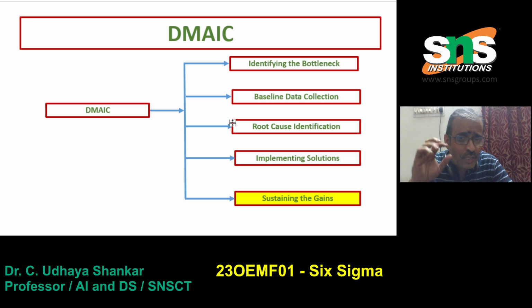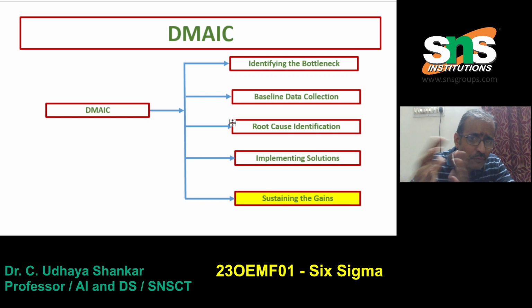What is the use of these control charts? They monitor the wait times in the real-time workflow. Whatever the wait times are in the real-time workflow will be monitored by the control charts. For example, if the wait times begin to creep back up, the system triggers an immediate review. The system will always trigger an immediate review if the wait times begin to creep back up. This phase shifts the culture from reactive firefighting to proactive continuous quality management.